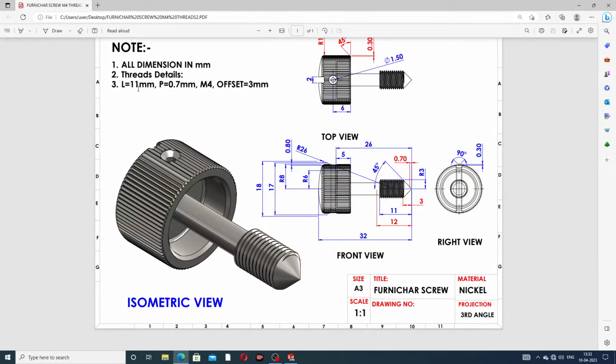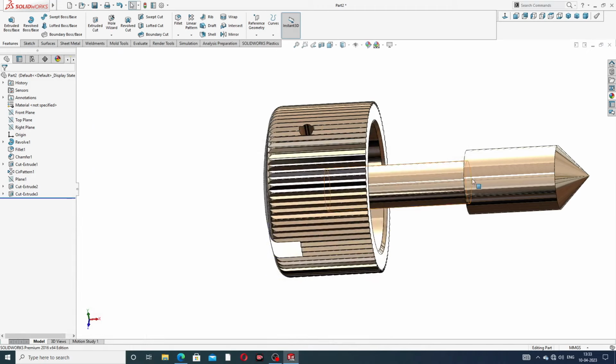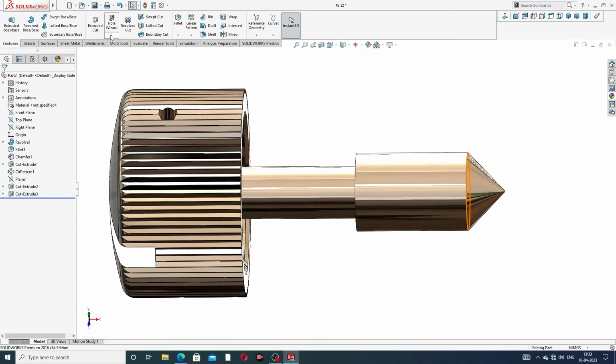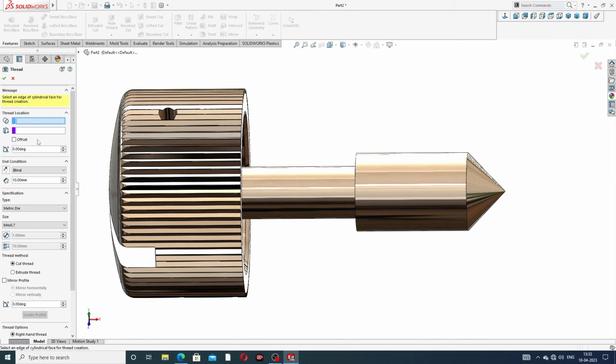Length is 11 millimeter, pitch is 0.67 millimeter, size is M4, and offset is 3 millimeter. Use a thread, and the thread is all perfect, and this is 11 millimeter. Metric die, M4, and 0.7, all is perfect, and click this.